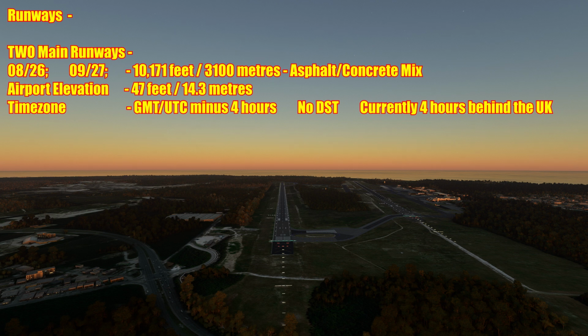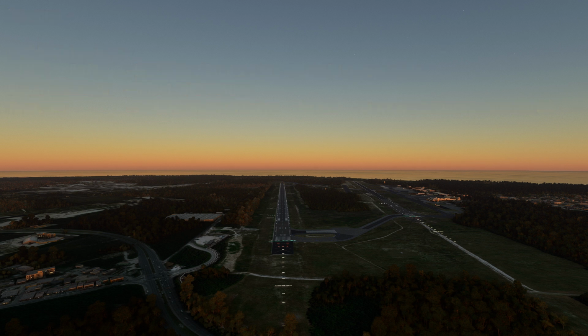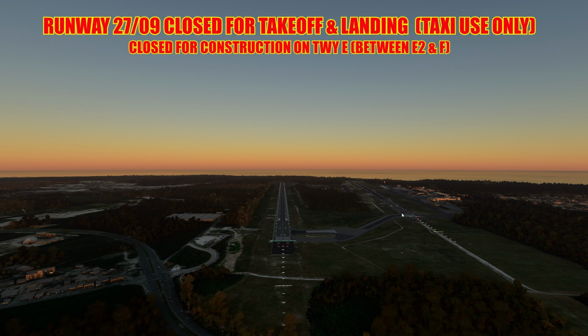The airport lies at an elevation of 47 feet or 14.3 meters and sits within the GMT UTC -4 hours time zone. Now, the Dominican Republic does not observe daylight saving time, but the airport is currently 4 hours behind the UK. Now, I should tell you before we go any further, only this runway we're looking at now, runway 08/26, is active. There is in the real world construction going on 09/27, which is currently closed. So you can use it for taxiing, but you can't use it for landing and takeoff operations.